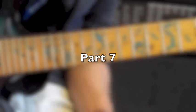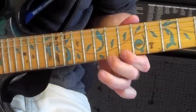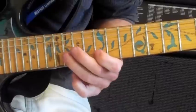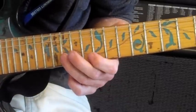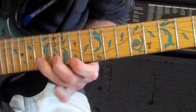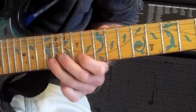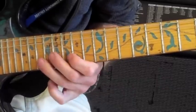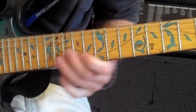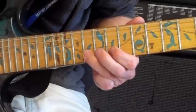Okay, next section. So after we've done that, now lovely little run that he does here. This is quite tricky. So I'll slow it down. Now, because this is climbing up a string, you've got to really choose your fingers carefully here, otherwise you're going to be tripping over yourself and end up like that, okay? So we're going, let me just get into that.